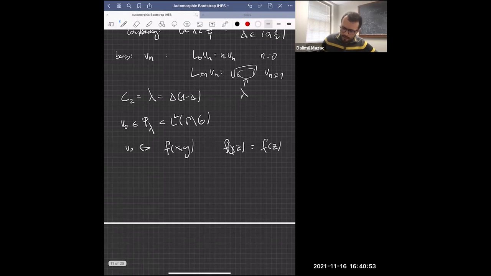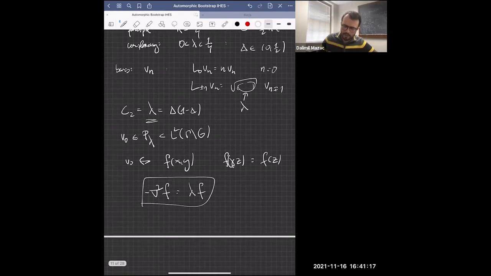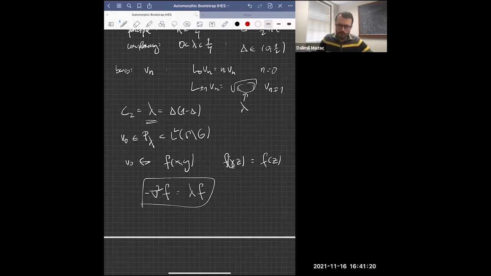So you can work out what the Casimir is in terms of a differential operator on the surface, and it's just the Laplace operator. So this f is just an eigenfunction of the Laplace operator with eigenvalue lambda, where lambda is the parameter of the principal series. The same holds for the complementary series, just in a different range of lambda. First of all, it's a one-to-one correspondence: not just that if you have a principal series you'll find an eigenfunction of the Laplace operator, but every eigenfunction of the Laplace operator arises from the principal series in this way. So there's a one-to-one correspondence between direct summands inside V which are isomorphic to principal series, and eigenfunctions of the Laplacian.